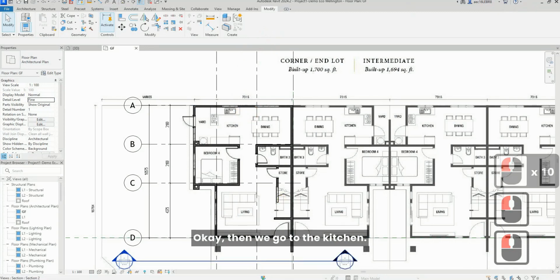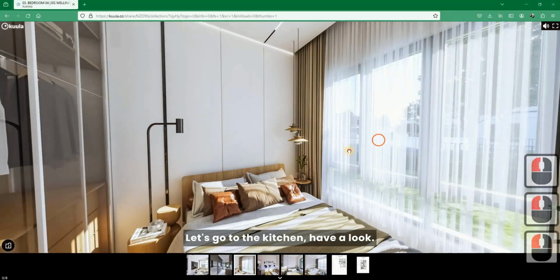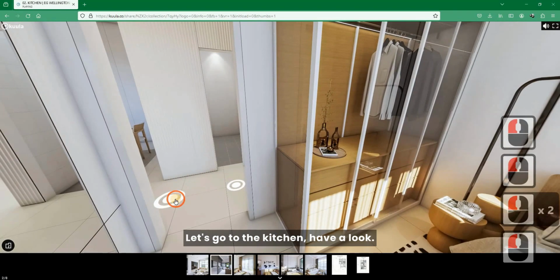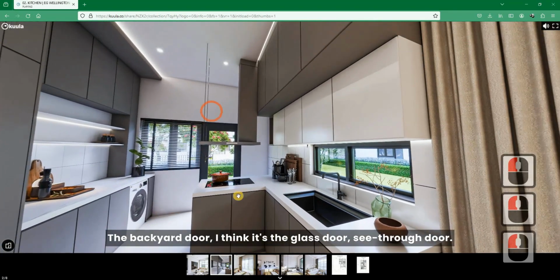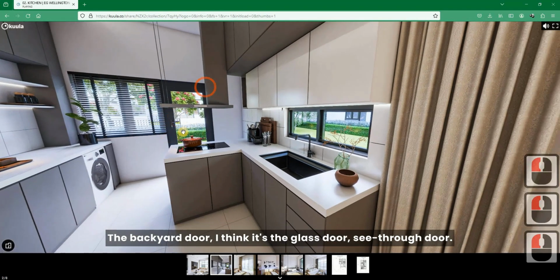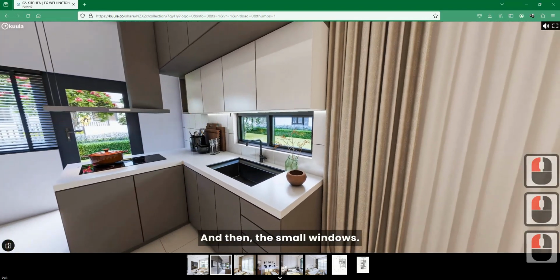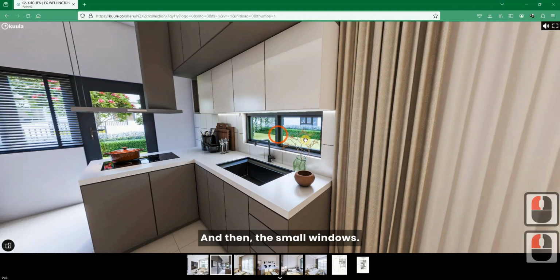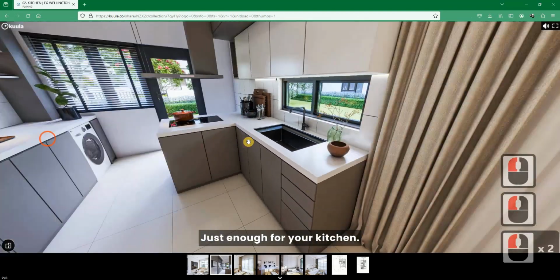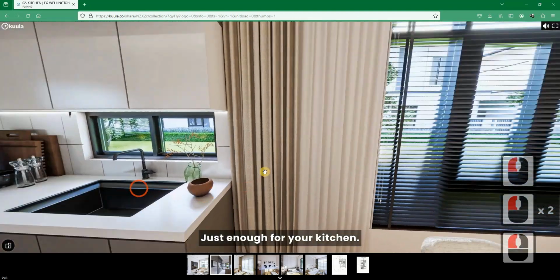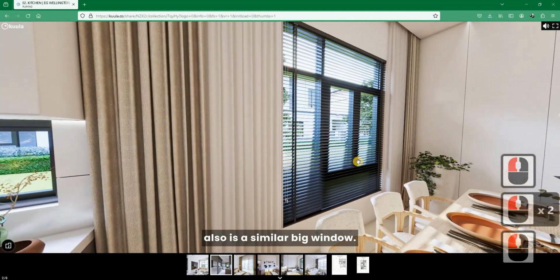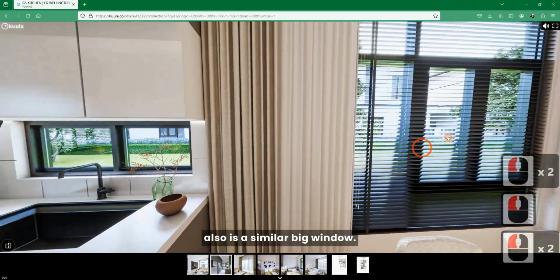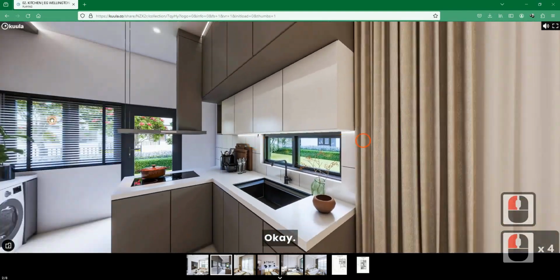Okay, then we go to the kitchen. Let's go to the kitchen, have a look. So this is the kitchen. Okay, the backyard door, I think, is the glass door, see-through door, and then the small windows. Okay, just enough for your kitchen. And then this is also a similar big window.